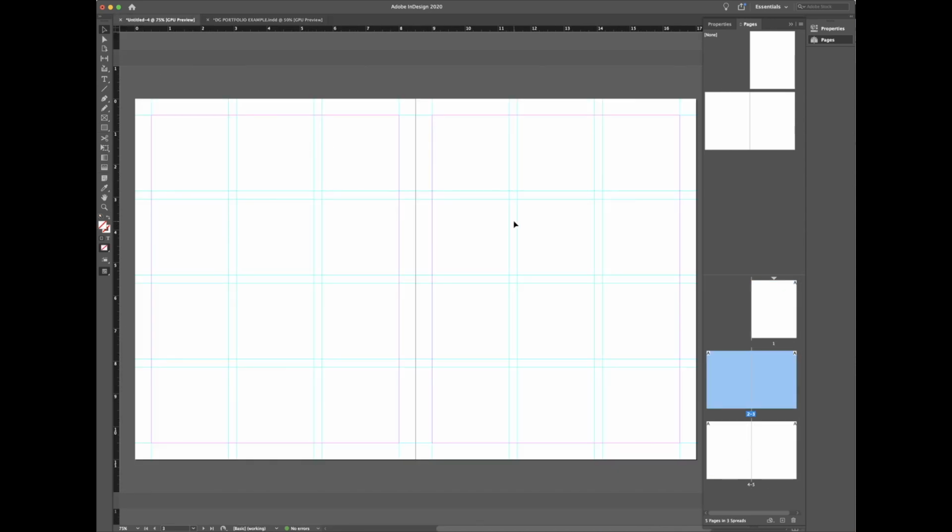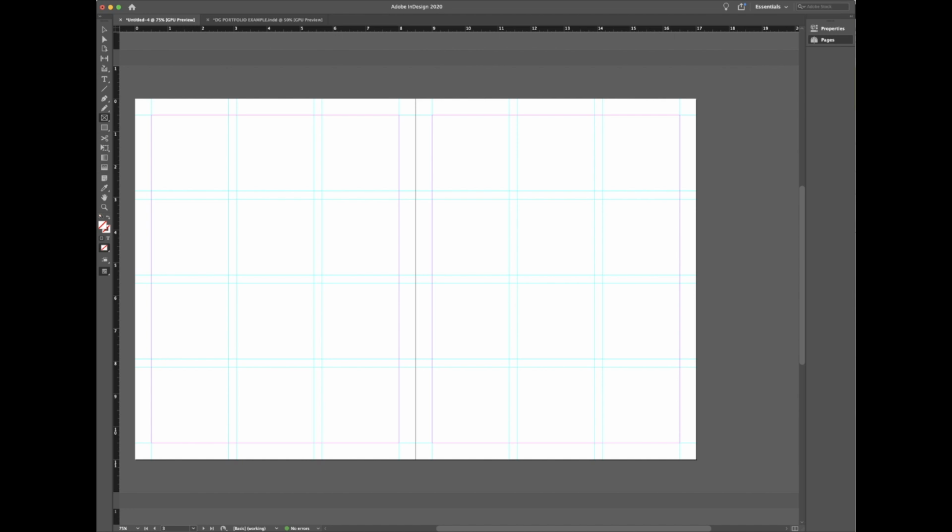So in our portfolio that we're making together, to insert a frame, the easiest way to start is hit F for frame. And if you look over here in your toolbar shortcuts, you can see that there's a rectangular frame tool, and your cursor changes to a target. So if I hit V, that's our selection tool, and then if I hit frame, that's my frame tool.